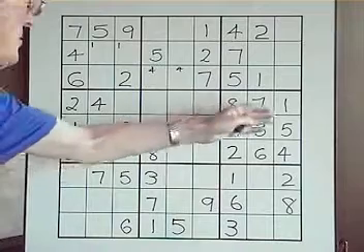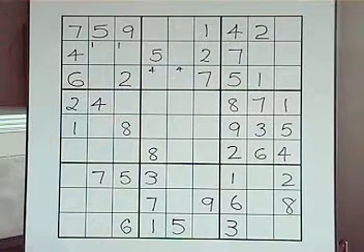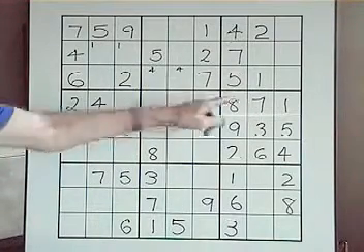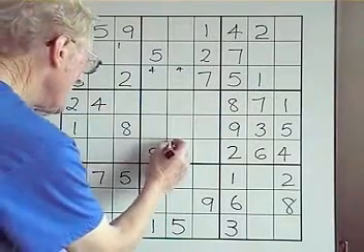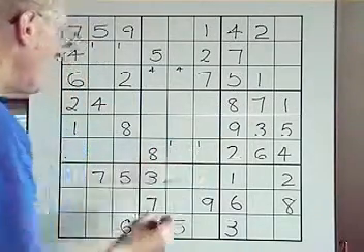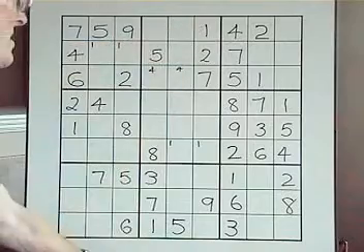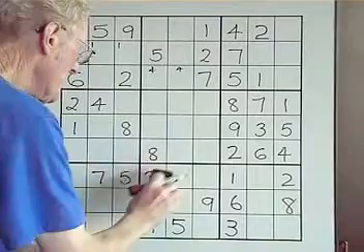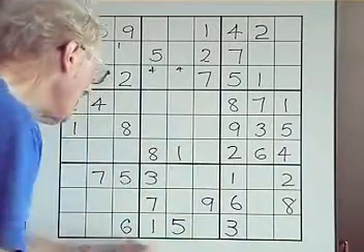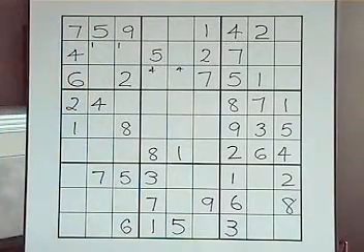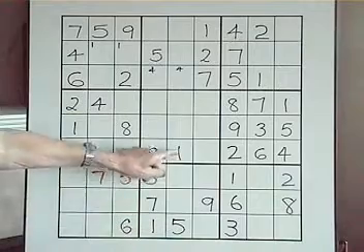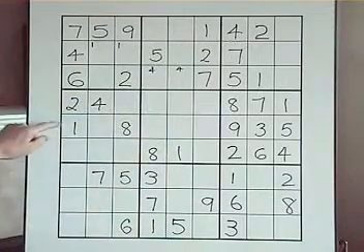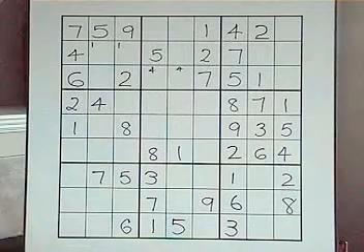We'll now go to these horizontal blocks. 1s, well, here's a 1, there's a 1. The 1 has to be in here or here. But when I look up there, I notice that there's a 1 up there. So therefore, this becomes the 1, the big one. Now let's check on this. Left, center, right. Good. Middle, bottom, top. We're on the right track. Doesn't do any harm to check yourself.